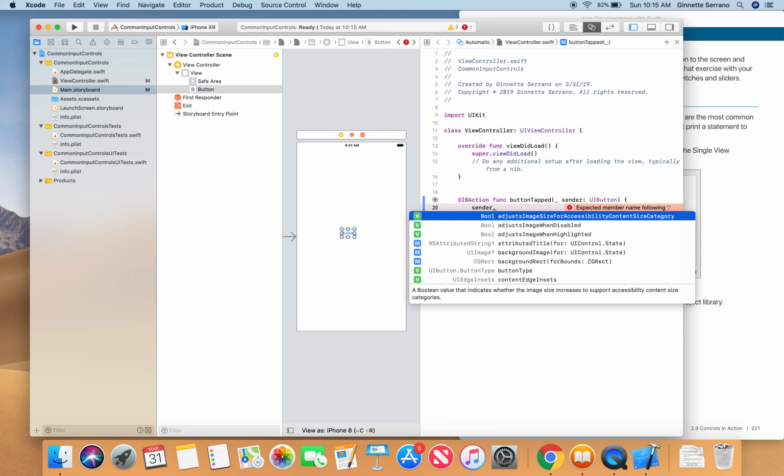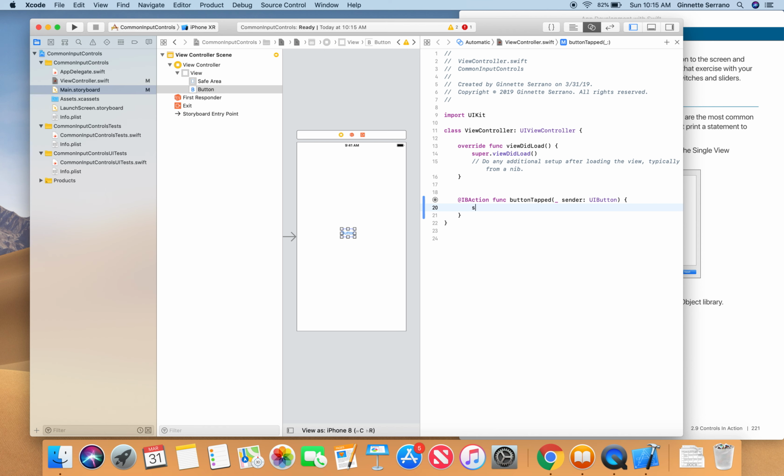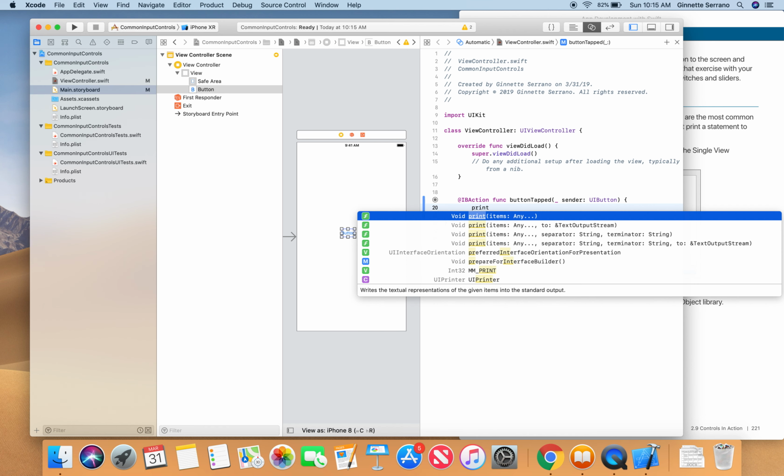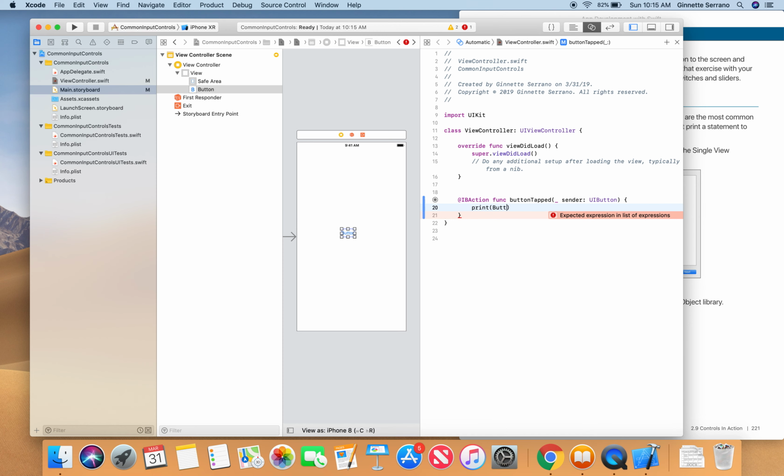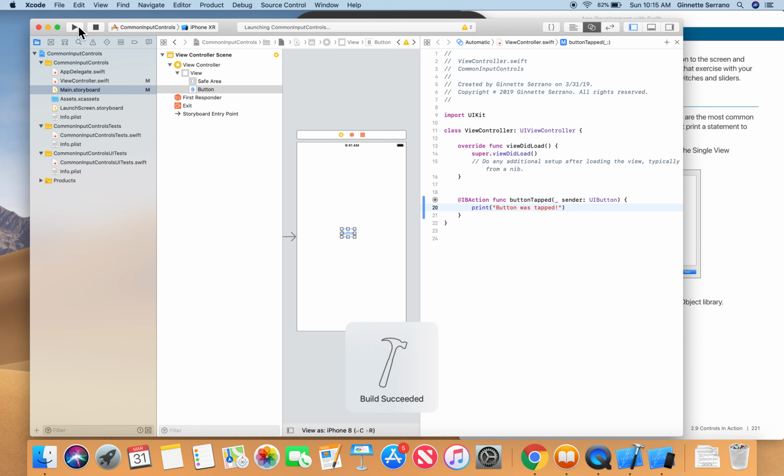Your book says, and we're actually not using sender for this one, what we're going to do is just print the button was tapped. Okay, and then when we run, we're going to see button was tapped in the console area.